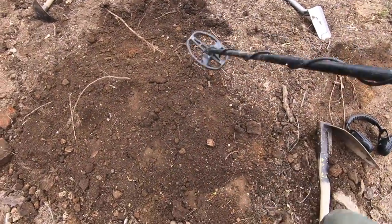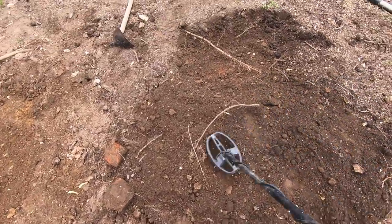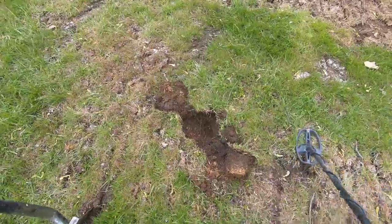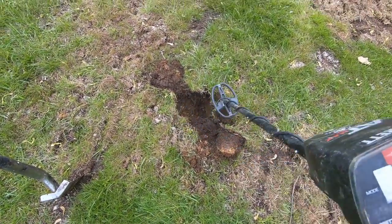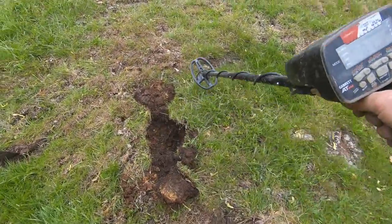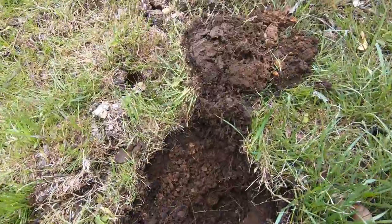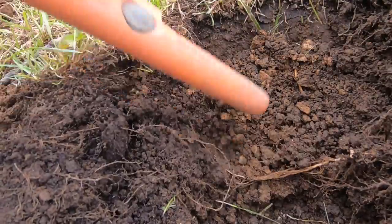That's my shovel. Yeah, still a lot of nails in there. Okay, got a great little squeaker here. I already dug the hole, but look at that. That's a great little signal. I tell you, that's not something good. I'm a monkey's uncle. Have I actually dug it up yet or not?